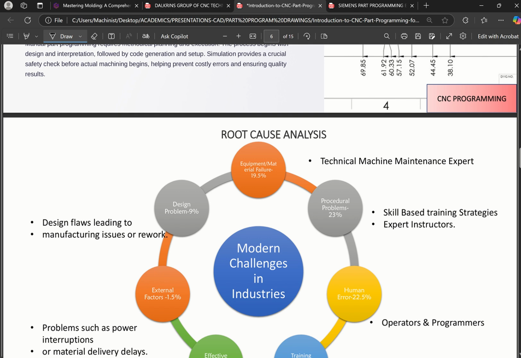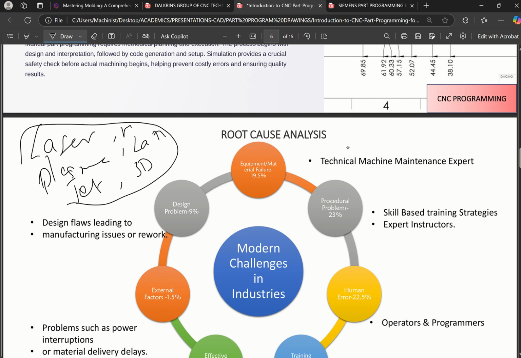But as an expert, these are skills which are paying in industries. Things like CNC laser, plasma, water jet, 3D printing, CNC lathe, CNC milling. Some of these skills are high paying in industries, and they are the cornerstone of most of the production. But in colleges, we don't have this specific course for laser machining, plasma machining, jet machining, lathe machining. They only offer conventional machining, but when you come to CNC, there's a very big gap.